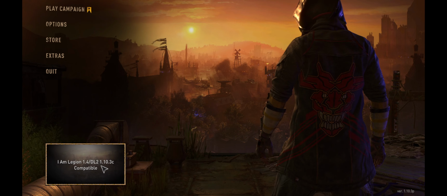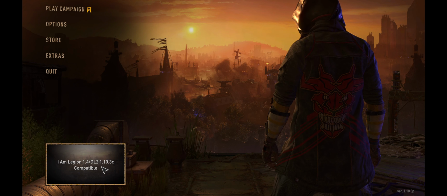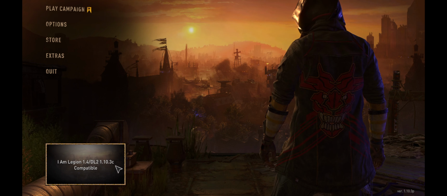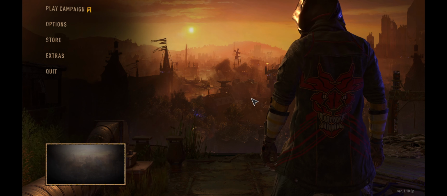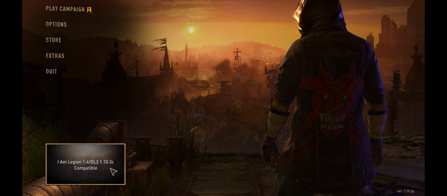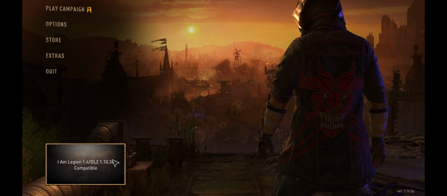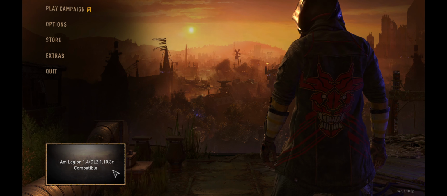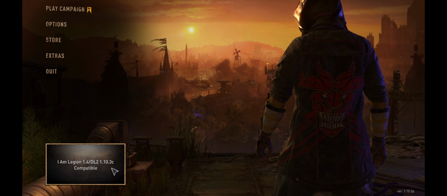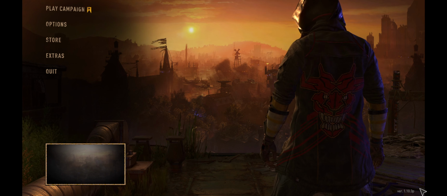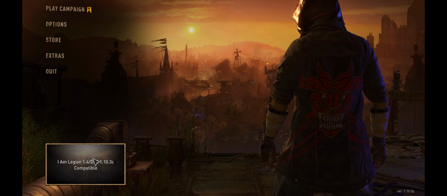And if you highlight this again, you'll see that this is compatible with 1.10.3c. What that means is the C represents what this version of the game is without the event. So if you see a C here or an A or a B, that's probably where I'm supporting the base version of the game without the event. You probably won't see that unless you launch the game in offline mode. So that should be compatible.